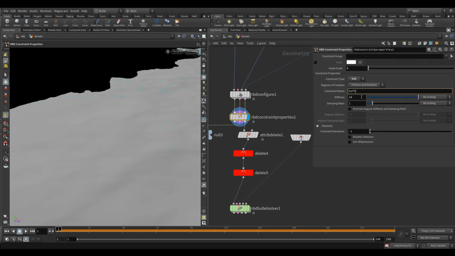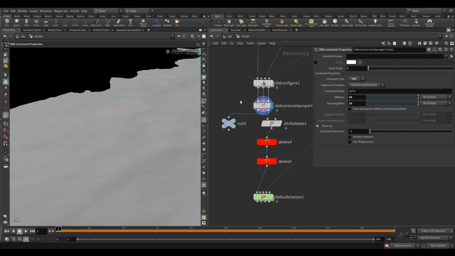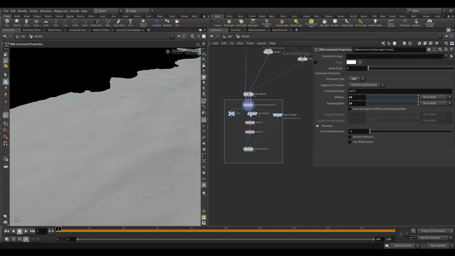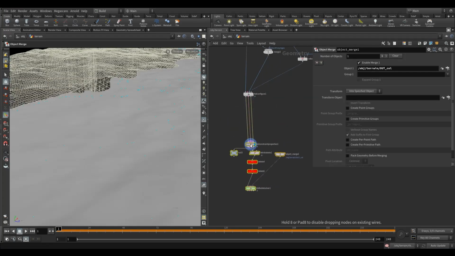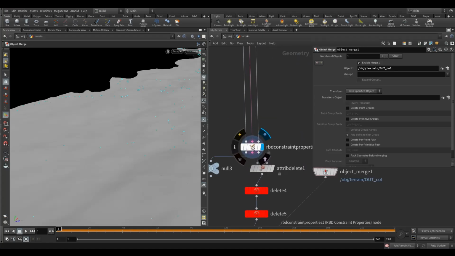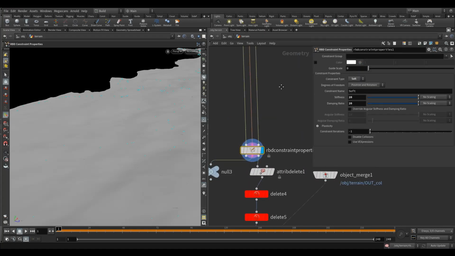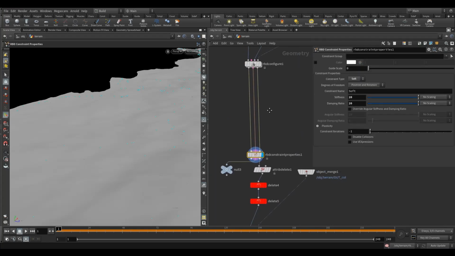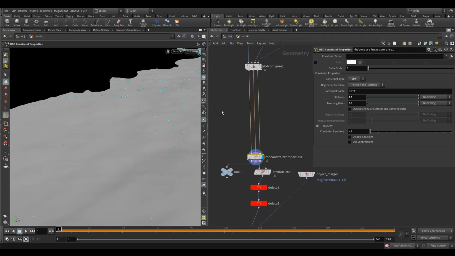Okay. The stiffness will be 20 and dampening 20, so that allows them to stretch out a bit. So that will override some of the attributes, but some of the others it will not.